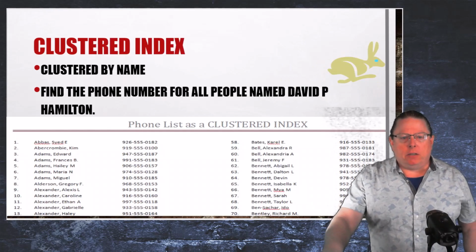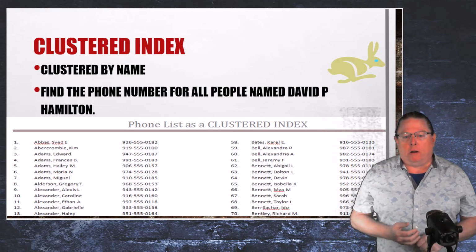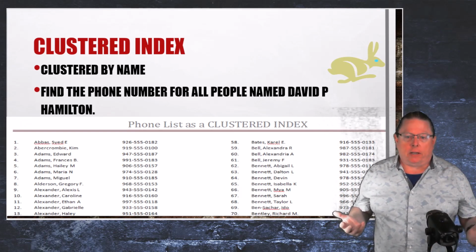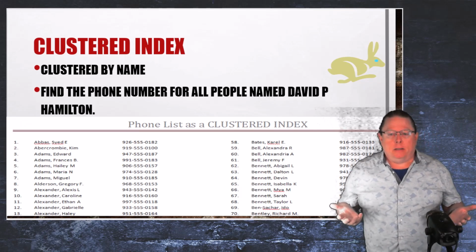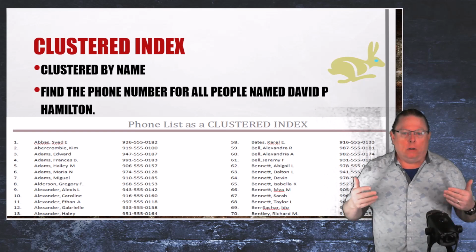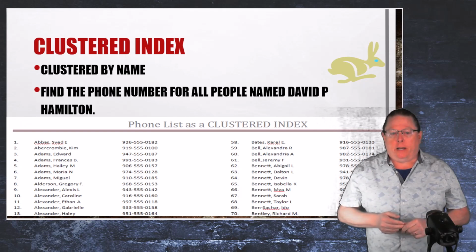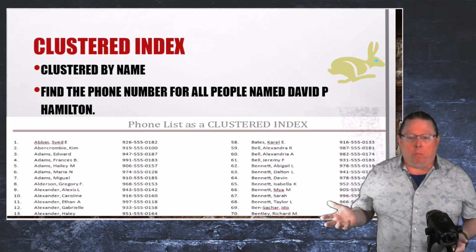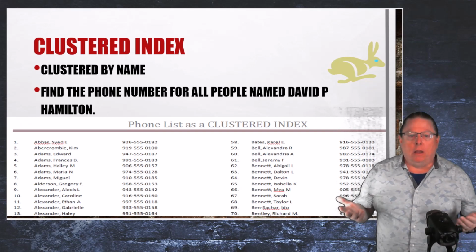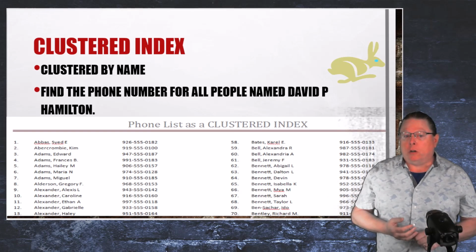So then we add the idea of a clustered index. A clustered index is changing the sorting of the table. So let's say you had this phone list as a heap, and then you applied a clustered index to it. What's going to happen is that entire table is going to get resorted alphabetically, or whatever the sort order is specified by that clustering index. If you were clustering by ID, it would be sorted in one order. If you were clustering by last name, comma, first name, comma, middle initial, it would be clustered alphabetically like your traditional white pages in a phone book.